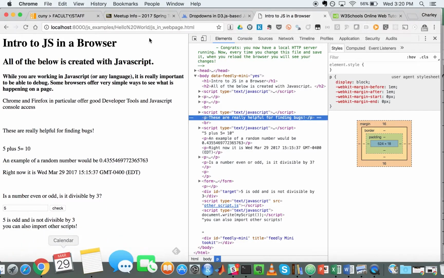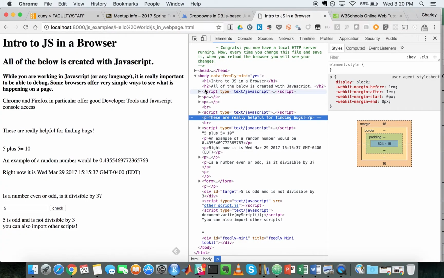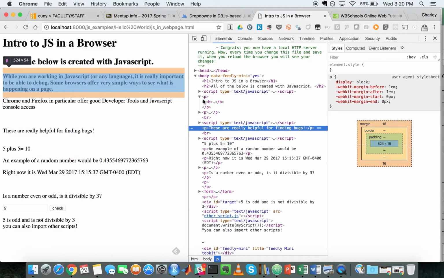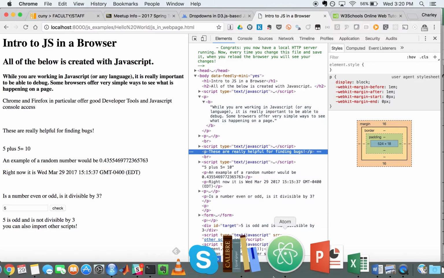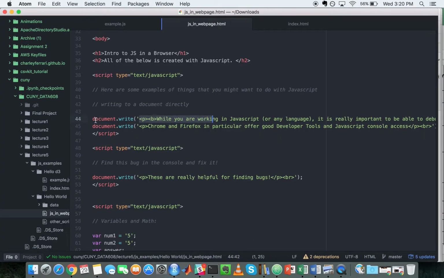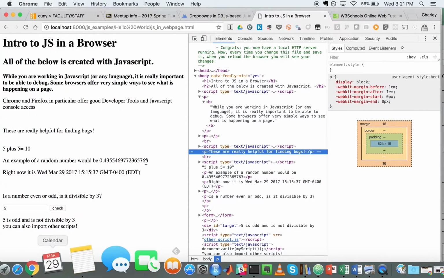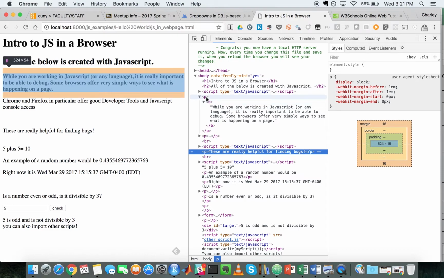So in terms of debugging, this is really good for making sure that your JavaScript code did the right thing. So over here, we did this document write, we had a B, and you could see here that we have that element right here.